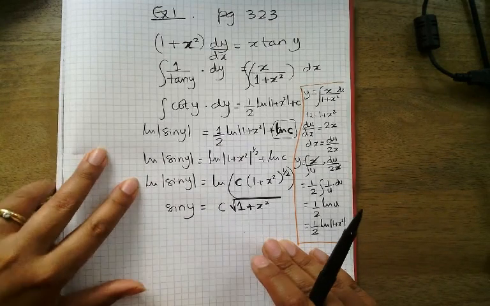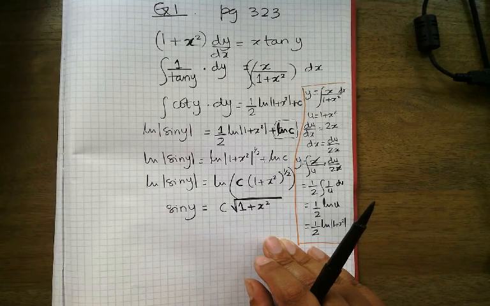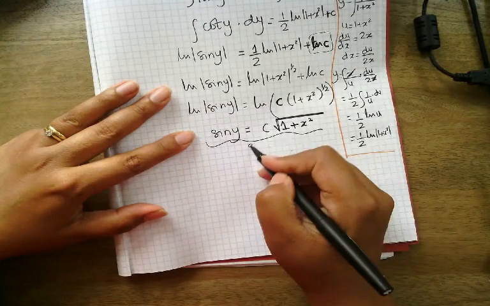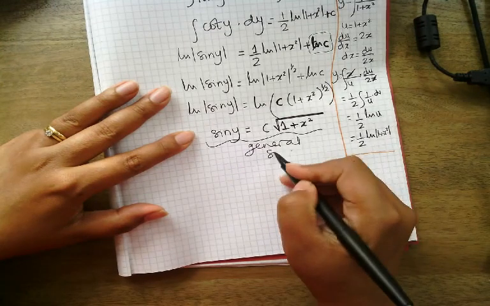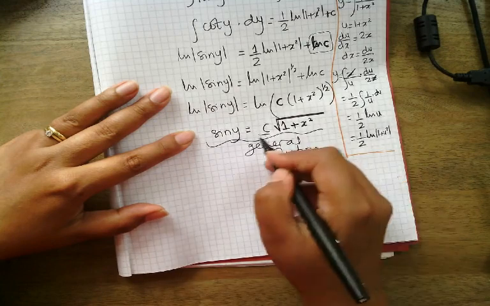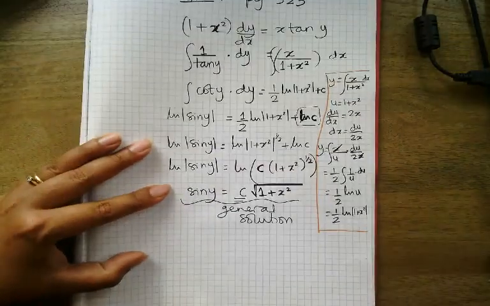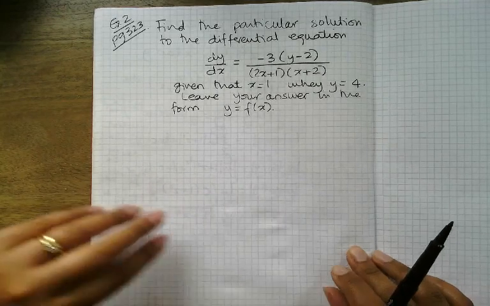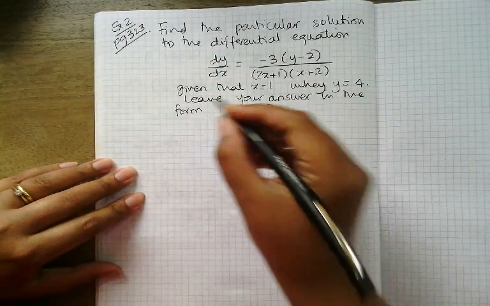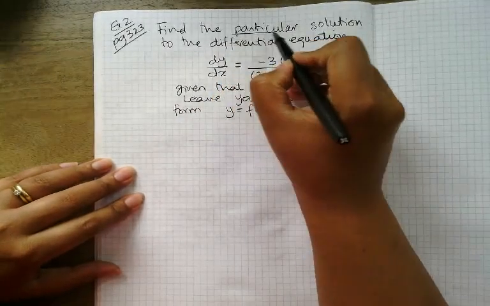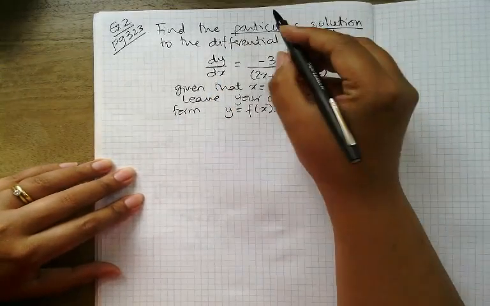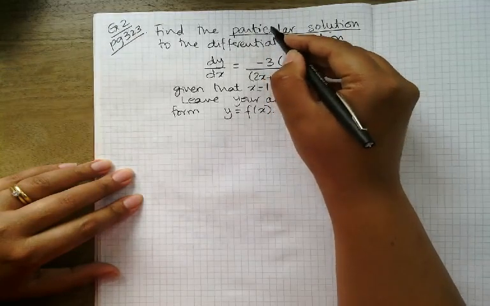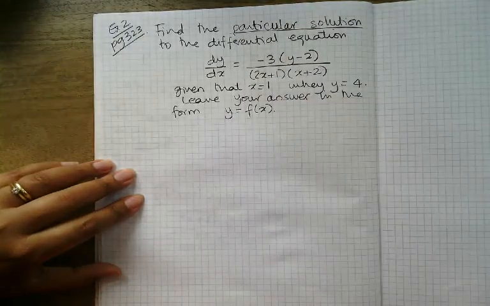Alright, now we are going to have a look at an example where we find a particular solution. Now this is something that's called a general solution, and that is because we have got this constant that we haven't worked out yet. So here's the next example, and just remember that we are now going to be finding the particular solution, which only means that we'll do something like we just did in the previous example, and then we are going to actually find the value of the constant.